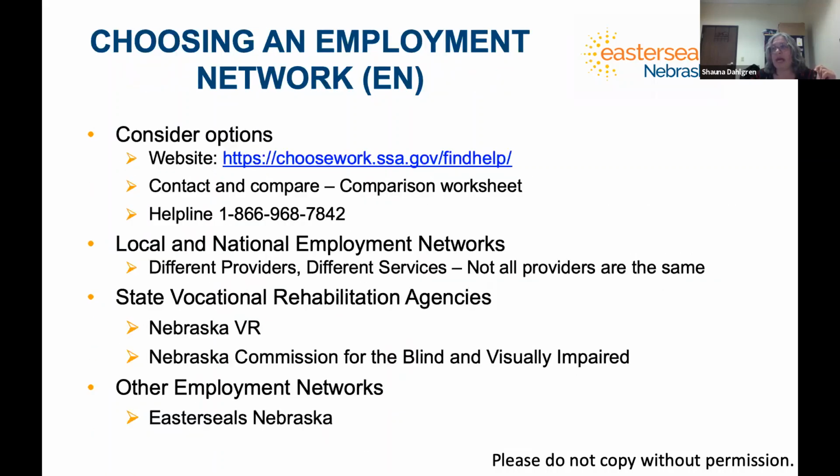I guess I will say just one more point as I go back to this slide. I did include the Ticket to Work helpline on this slide. That is a helpline that people can contact if they have questions about the Ticket to Work program, who might be an appropriate provider. It also can get them access to benefits counseling services through the Work Incentives Planning and Assistance projects. Easter Seals Nebraska does have that WIPA project for both Nebraska and Kansas. And so if you contact that number, you can also not only get information about employment networks, but also get access to work incentives counseling services.